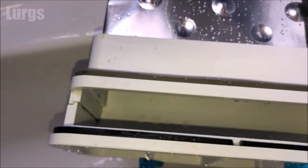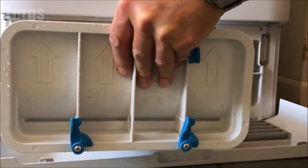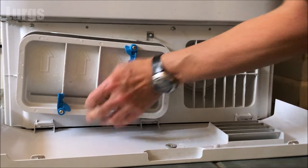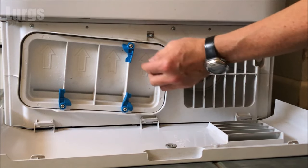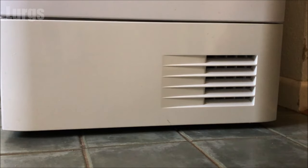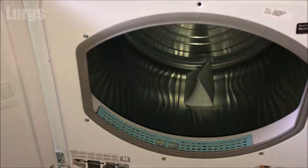Make sure you dry this off as much as possible before we put it back into the tumble dryer. The condenser unit is now ready to go back in. It goes in at a slight angle - as you push it in, it should just slide into place nice and easily. There are arrows there, so make sure it's the right way up. Once it pushes all the way home - don't force it, it should just naturally go in. Once it's all the way in, put those clips up so it's locked into place, then close the front panel. Remember to plug the tumble dryer back in and switch it on - your tumble dryer will now be much more efficient.